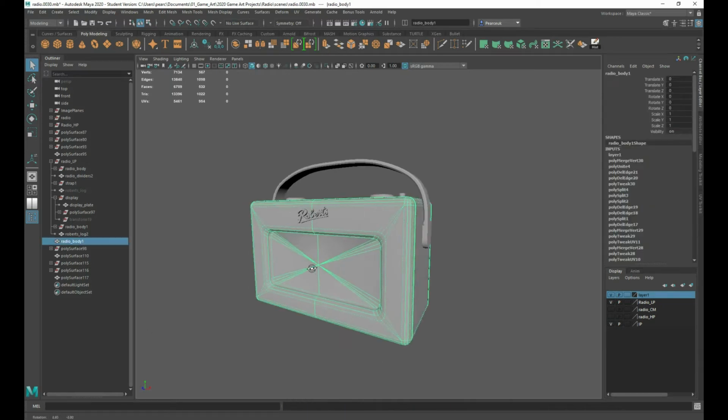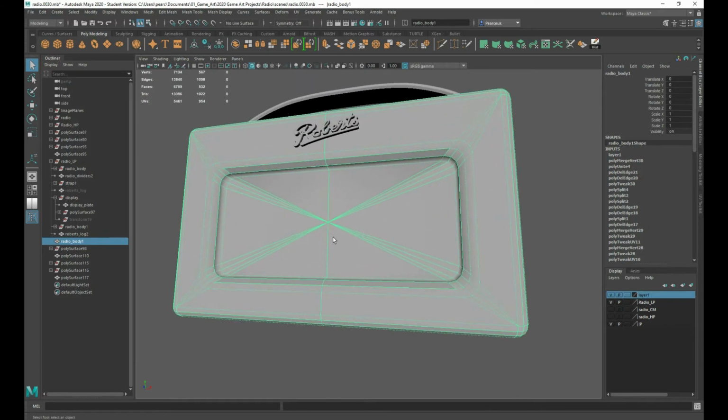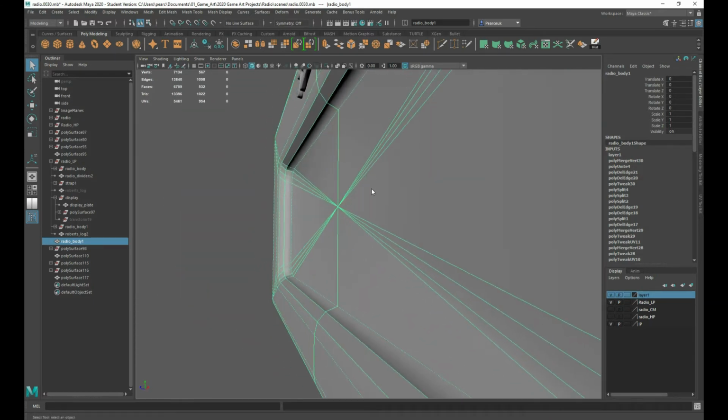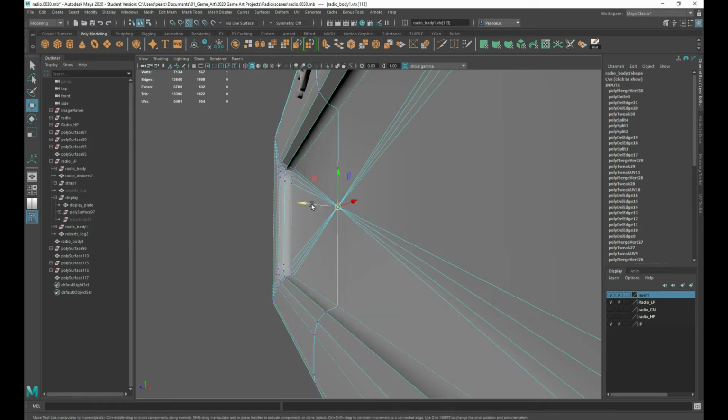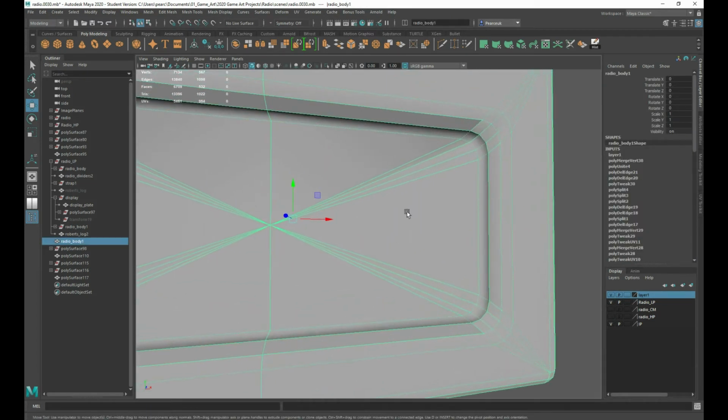Okay, so let's start looking at UVing. What I want to double check first is I've got some shading issues coming on here. It may be from the fact that this is all pinching into the middle. I just want to make sure that that is flat first of all. But yeah, we've still got some of that going on.